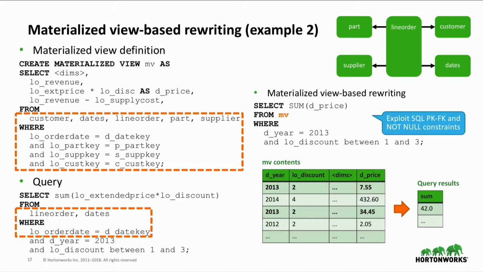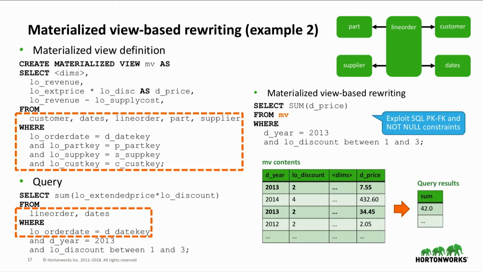Now, Hive 3.0 also introduces constraints, such as SQL constraints. So you can define primary key, foreign key, unique key, and not null. And the optimizer can also exploit this information. So this join will not change the multiplicity of the line order table. What it is doing is just appending columns, right?